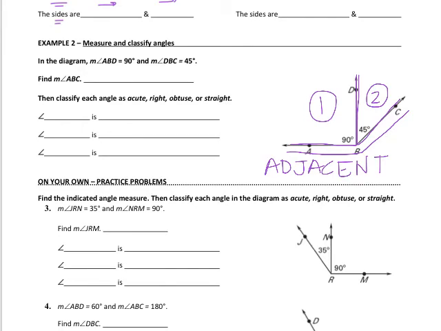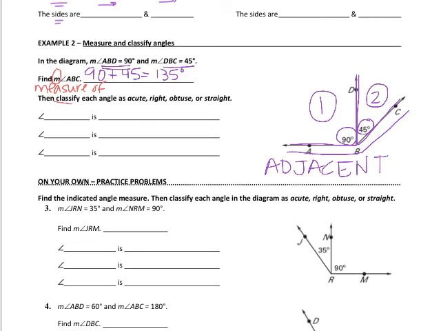So we need to find the measure of angle ABC, but we are given the measure of angle ABD and DBC. So they wrote it on the diagram, which is nice. And if we just add those 2 numbers together, we're going to find the measure of angle ABC. So 90 plus 45 equals 135 degrees. And so that's the measure of angle ABC. One other little detail here, this little tiny m stands for the words measure of. So when you see the little tiny m, it always means measure of, and then you can see the symbol for the angle there.